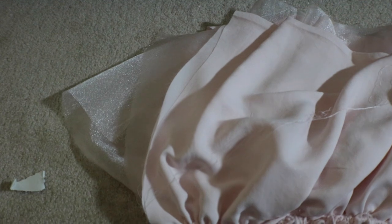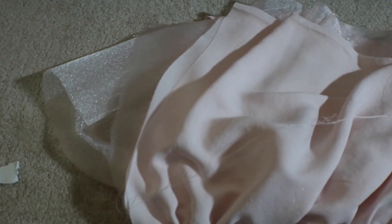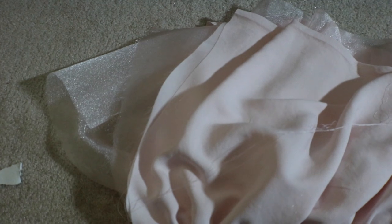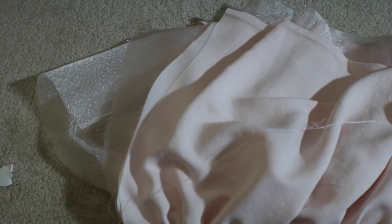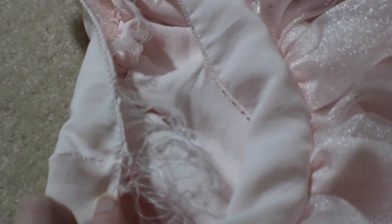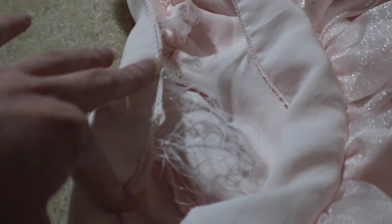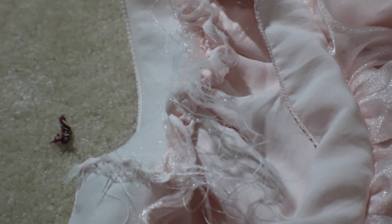Everything is attached. I'm taking the skirt right sides together and sewing it down - I'm going to sew the matte pieces together and then sew the organza on top so it doesn't restrict the poof. Now that the skirt seam is closed, I need to work on the waistband. I'm folding it in half and sewing all the way around the edge, leaving a small gap opening so I can feed through the elastic - almost a full circle, about 95% of a circle.